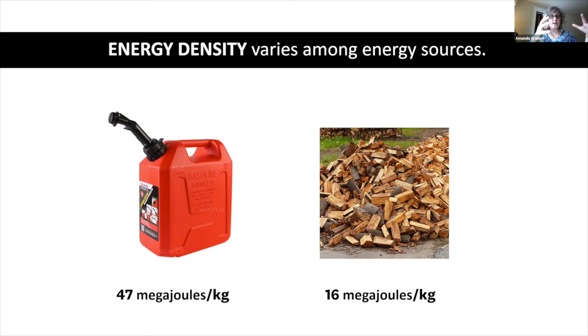And so within a certain unit of gasoline, there are 47 units of energy that can be expended, 47 megajoules of energy that can be put to use there, versus a comparable volume of wood that only contains 16 megajoules. And so with the same volume of that energy fuel, you can do much more with a fuel that is energy dense than you can with a fuel that is much less dense. So that's a really important consideration for us as we're making our energy choices.